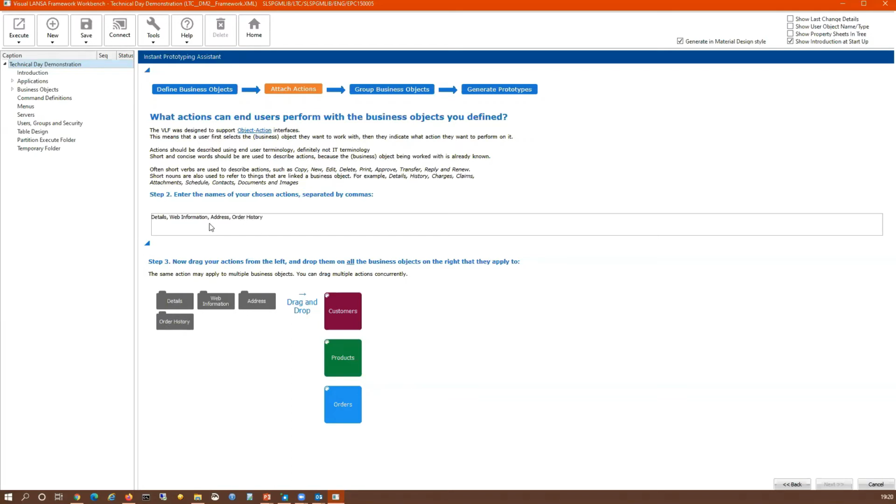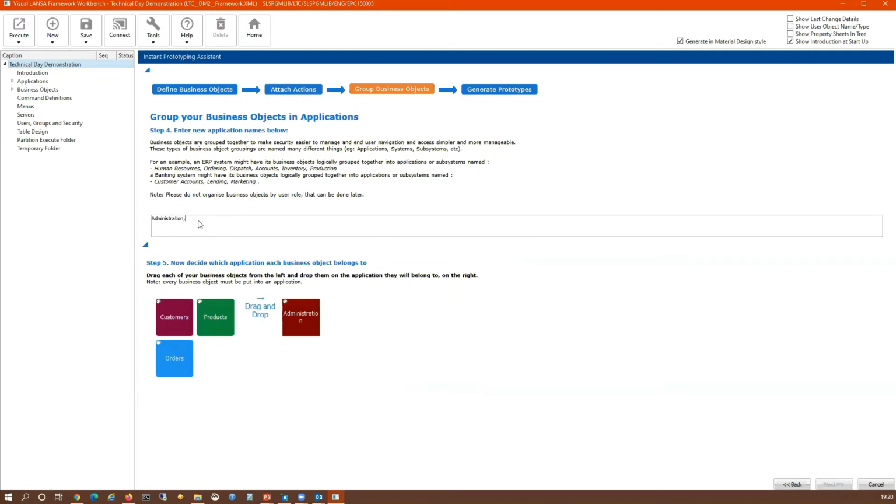Once I've created those tabs, I can then assign them to each of the business objects that we've defined. So details on all of those, and then I'm just going to have web information, order history, and address on the customers. And then I go next.